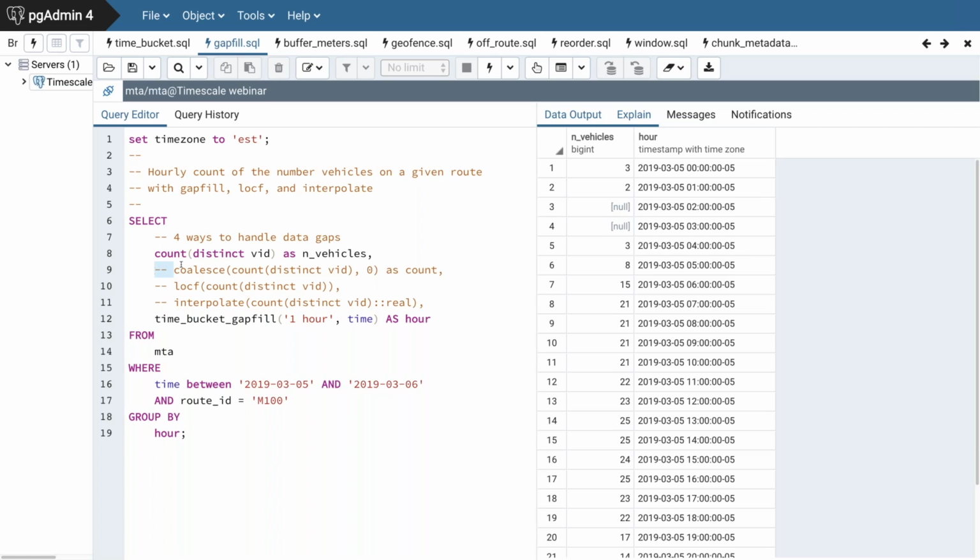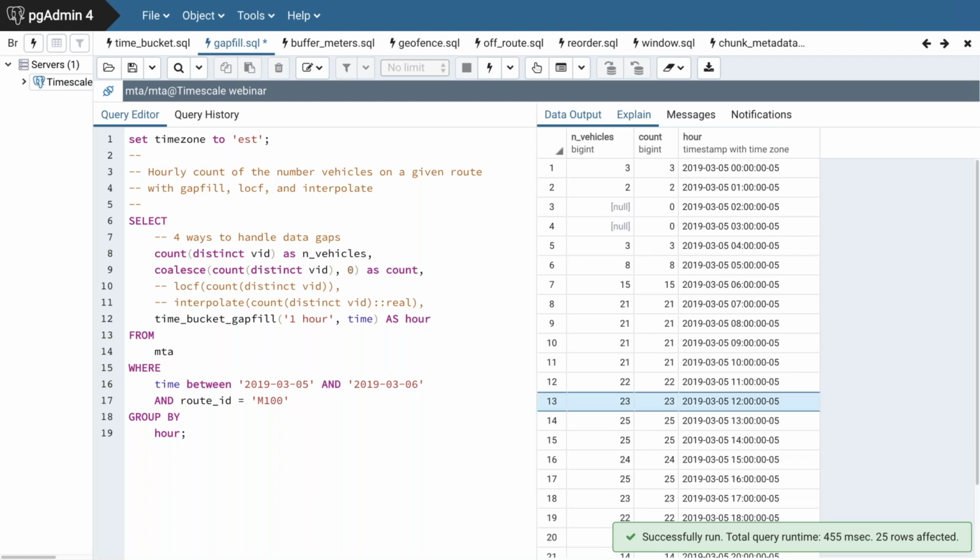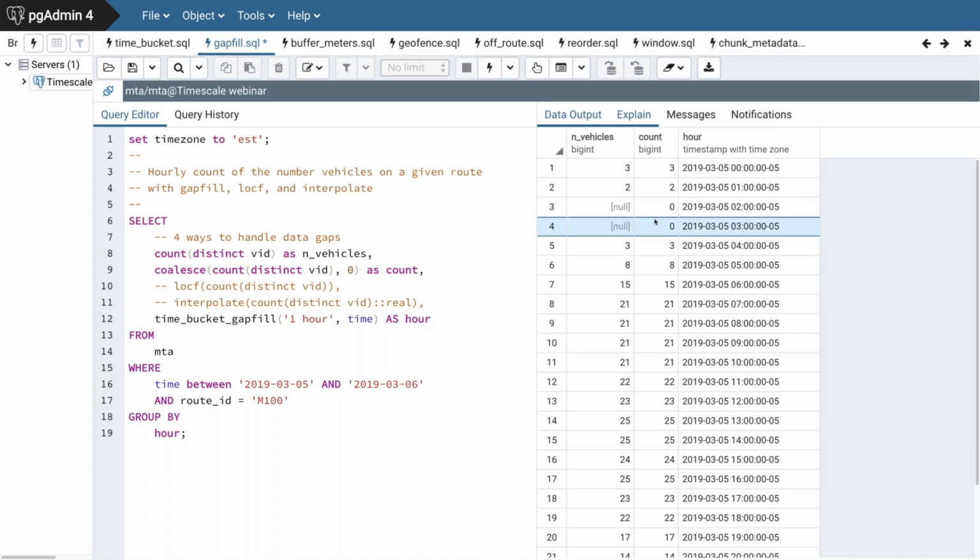First thing, I'm just going to uncomment these one by one so we can see the effects. So if instead of having a null in place where we don't have data, we wanted to actually put some interpretation on top of that. We want to say, okay, well, where there's no vehicles, we want to just call that 0. This is a count after all, so that makes sense. So we can run this and fill in those gaps with a 0. And so this is very basic. The coalesce is a Postgres function, and very, very basic, allows us to form that interpretation of the data.